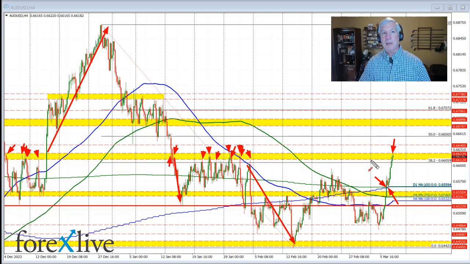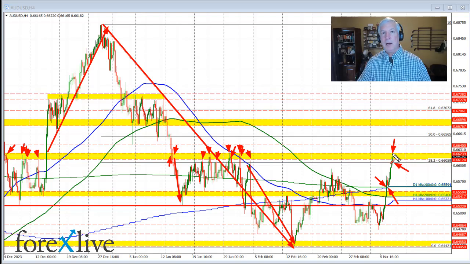In fact, the high of that swing area was 0.66239. The price currently trades between the low and the high of the swing area at 0.6612 and 0.66239. The good news is we're also above the 38.2% retracement of this move to the downside. So that's always good news to get and stay above that level. So traders who are looking for more upside here have two things to watch. One is we want to stay above the 38.2% retracement. That shows that the buyers are more engaged, want to push the price higher.